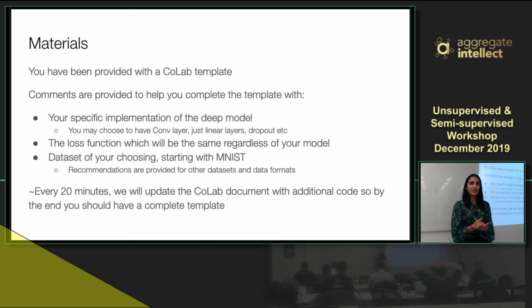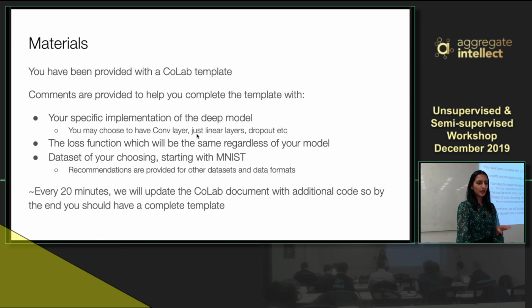And so you'll be using Colab for today's exercise. I am well aware that some of you are already familiar with Colab. You'll probably know more about Colab than I do. So you have been provided with a template, which I think Ali uploaded onto the Google shared drive. You can copy it from there, I believe. Yes? You need to make a copy to your own Google Drive, which is basically you just go to the File menu and say save a copy to my drive, in order to make it editable, because this version is read-only. Okay, so if you didn't hear that, make a copy because you won't be able to edit it. So copy the file that's already on the shared drive.